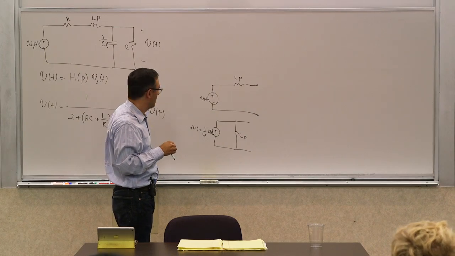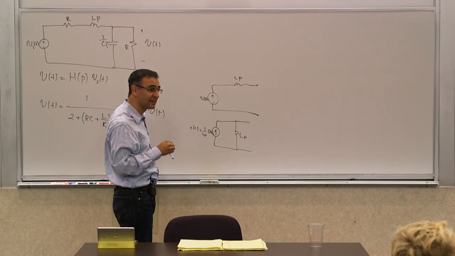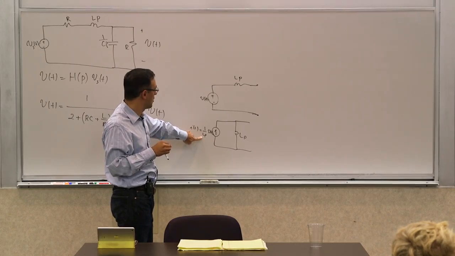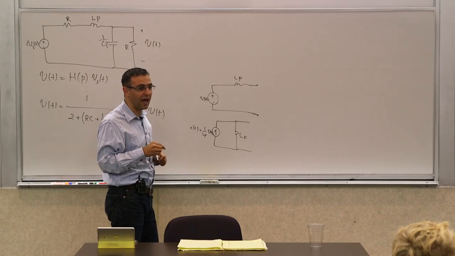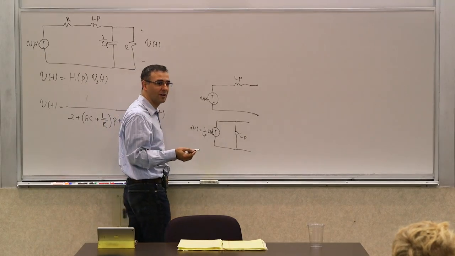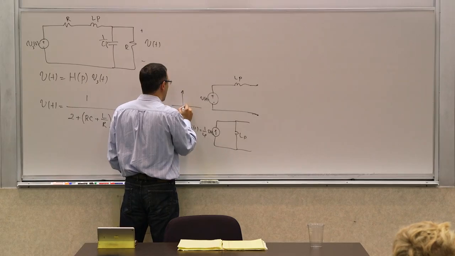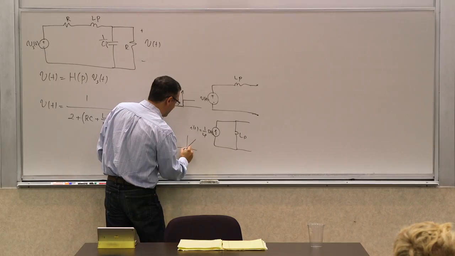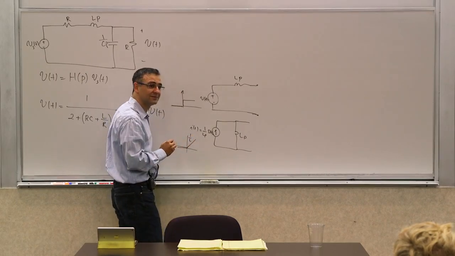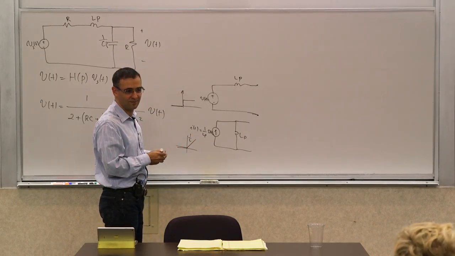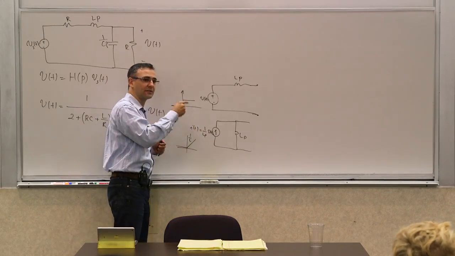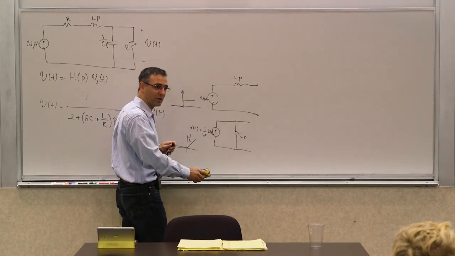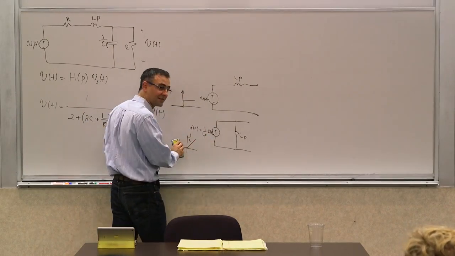If it's DC, then it would end up just going to 0? If it's DC, no, it won't go to 0 because it's an integral. So it becomes a different source. For the sake of argument, if your input was a step, then to be equivalent, this needs to have a ramp scaled with 1 over L. So you have to think of these as really operators operating on things, and you have to be careful about that. But you can deal with it as long as you're careful and consistent.